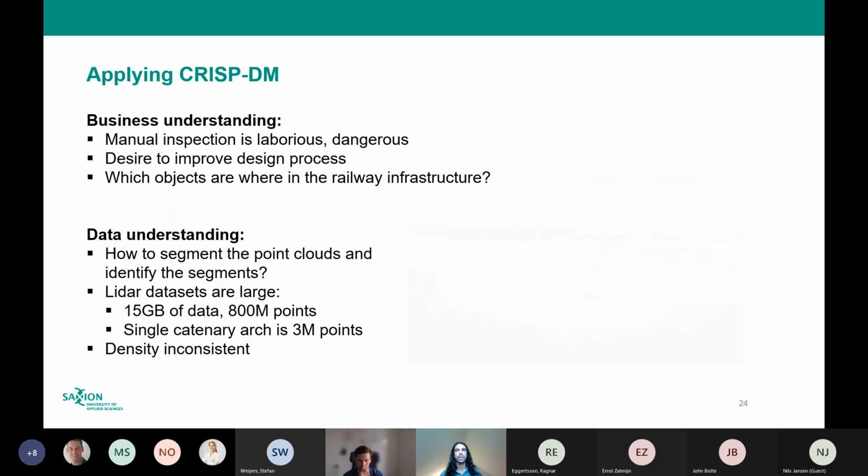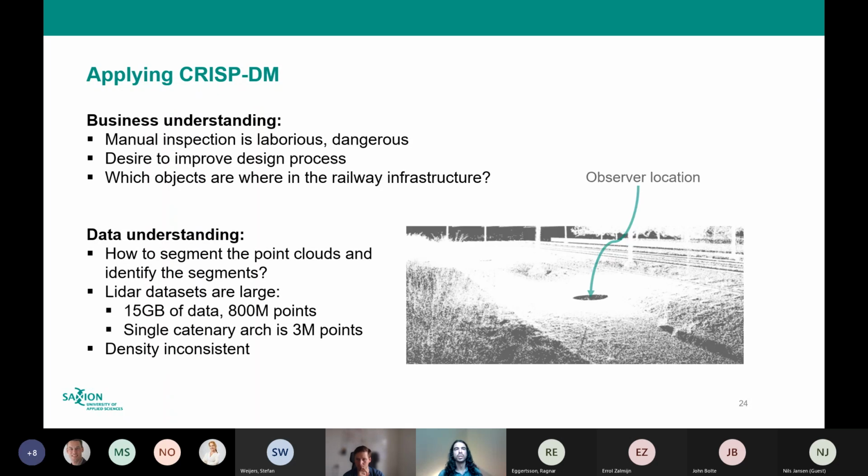But a second point in which it was tricky was that the density of these point clouds was kind of inconsistent, and it's something you can see on the right here. So the data set is captured by some static LiDAR apparatus, and you can see that indeed very close to this apparatus, the density is quite high. So you see lots and lots of points, but the farther you get away from it, the lower the resolution, so to say. So that was also very tricky, especially when you want to figure out where certain kind of small objects in this data set are located. I will also touch upon that in a minute.